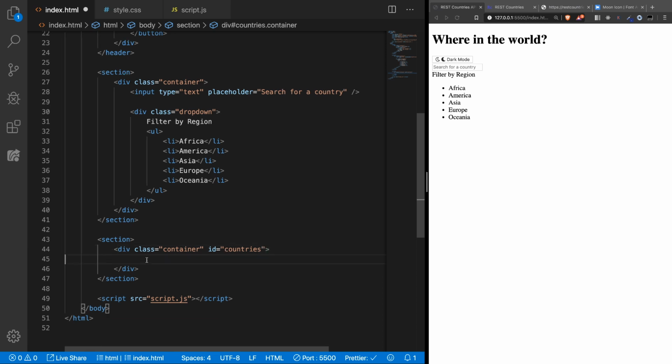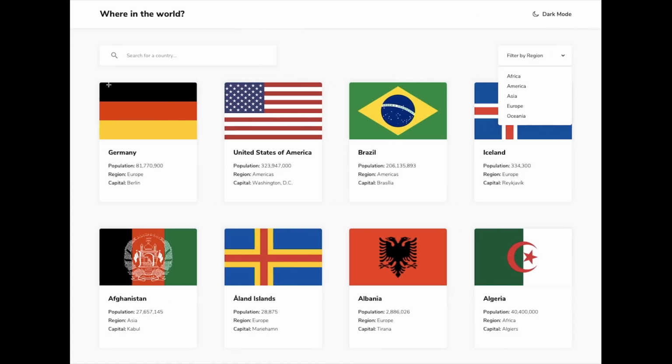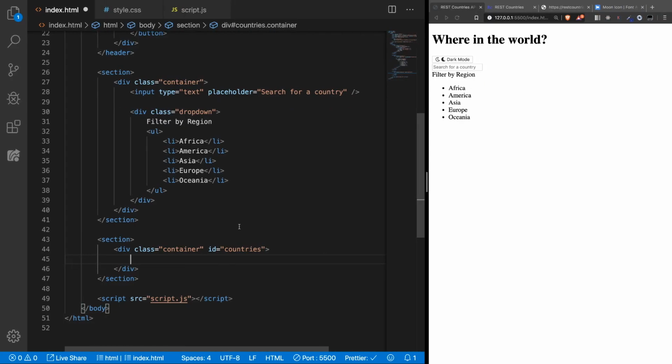And let's create a country box here so we can see how it should look. So we have a div which also has some kind of header here for the image. So half of it will be an image and the other half will be info. Okay, so how should we call it? Country, like that.